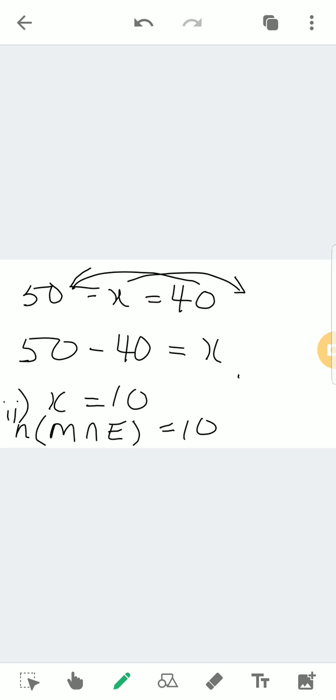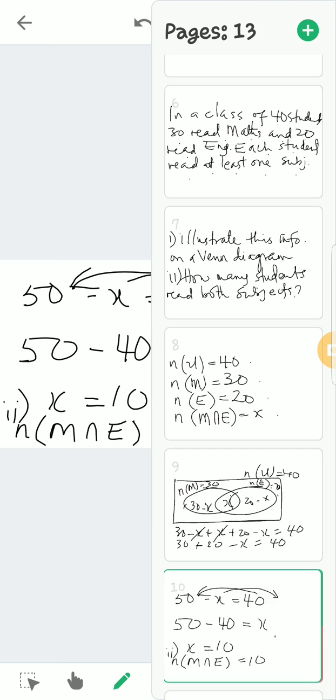So we are done with the question. We have drawn the Venn diagram, we have found the second one, which is the value of X. So the question is complete. We have solved it. But maybe you don't understand what we are doing and you want to find out why it is correct that the answer should be 10. So let's look at how that also goes.